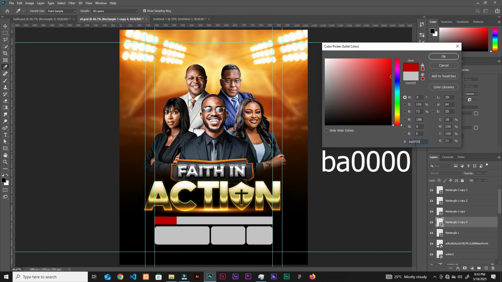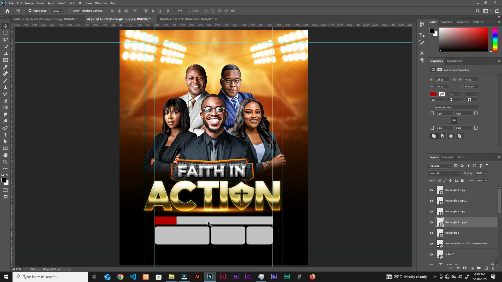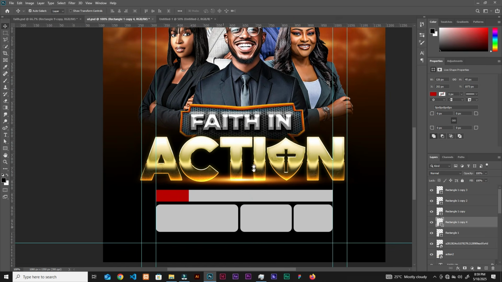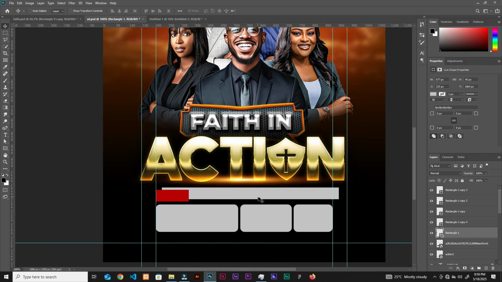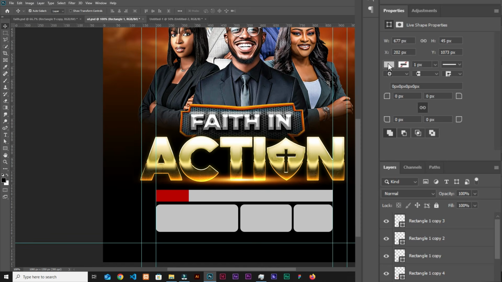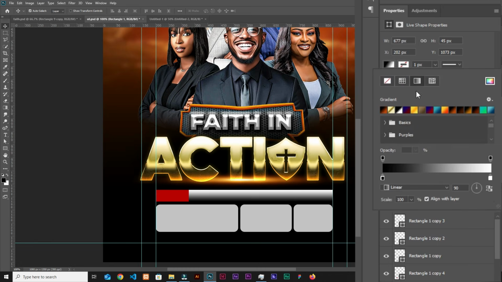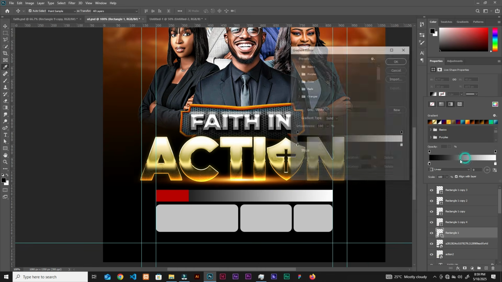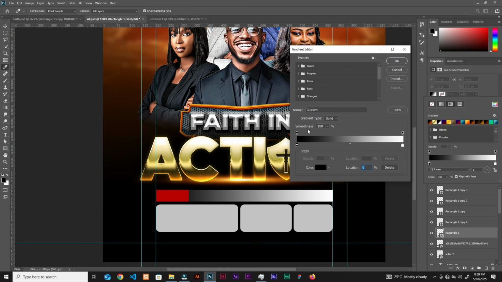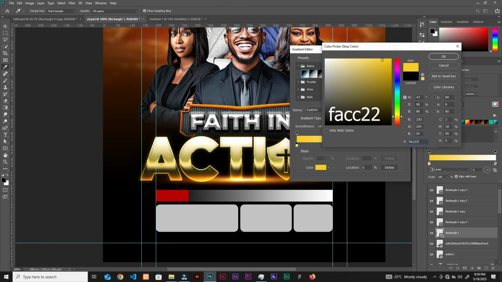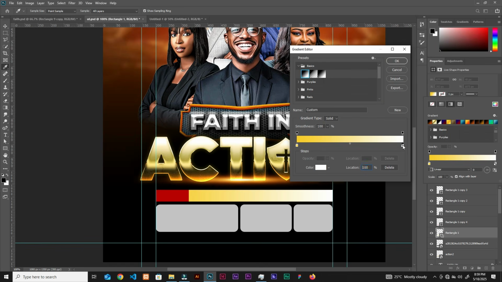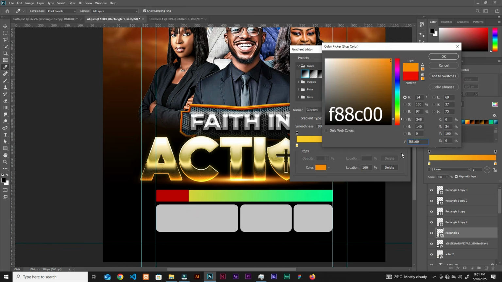I'm pasting this color, so copy this color. Right now let's select this guy, and in the properties, under the fill, let's add a gradient, and set the angle to 0. Click this. For this color stop, make sure you have the foreground to background selected, and this color stop we are making pick this color, and this color stop to pick this color.